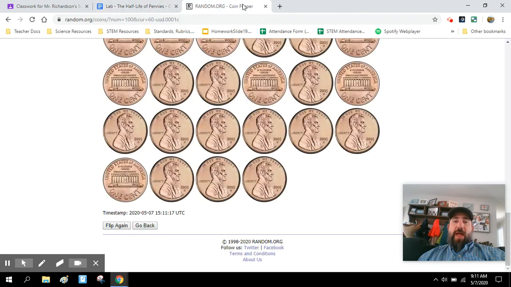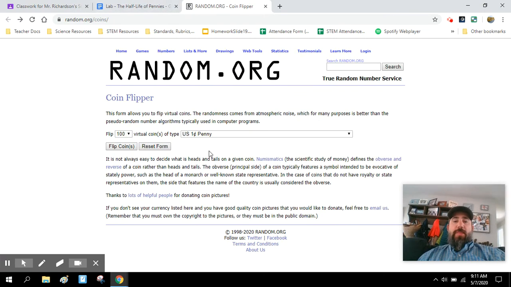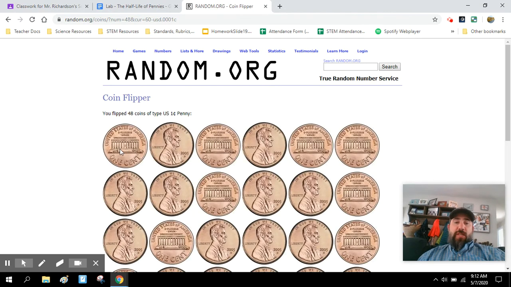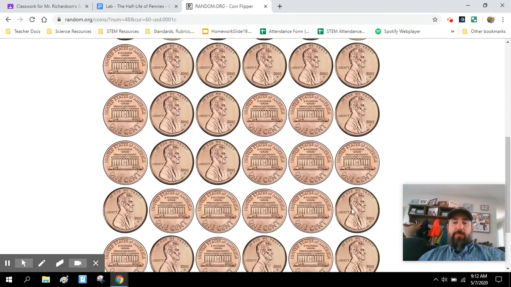Now we'll go back to our coin flipper, choose the go back, and this time we need to reset it for the number of tails we had left. In my example, it was 48. So I'll set it up for 48, and I'll flip the coins again. Once again, you're going to have to count up how many were heads, how many were tails.